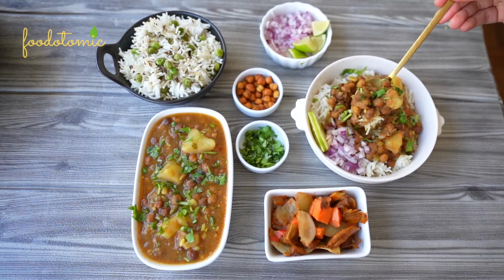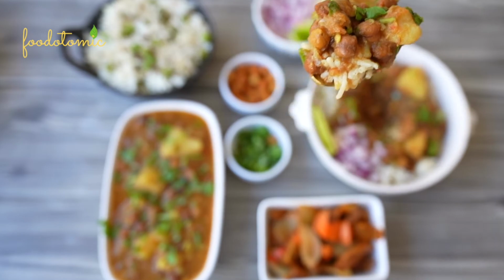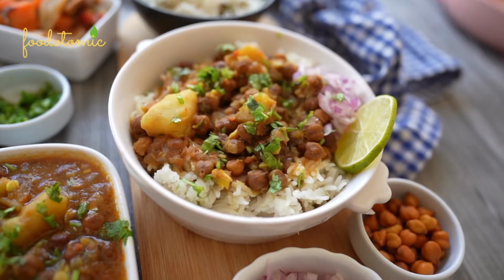When you are preparing this in the pressure cooker, do the same process of preparing the base of the curry till we cook the tomatoes and then add the uncooked potatoes and black chickpeas and let it go up to 4 to 5 whistles in the pressure cooker. Once done, garnish it with some coriander leaves and that's it.